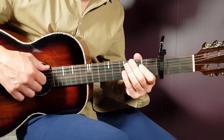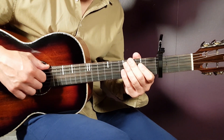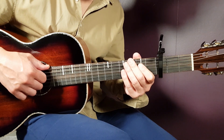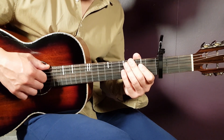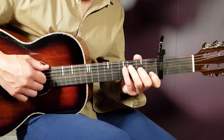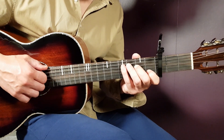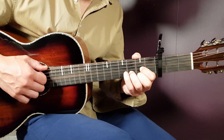The second verse is played in the exact same way as the first one, and the same goes for the second pre-chorus, which happens about 1 minute 48 seconds into the song, and then also the second chorus and even the second post-chorus. So everything is repetition in the second round. After that second post-chorus comes the post-chorus play. You just continue with this post-chorus, which is G2, A minor 2, G2, A minor 1, and D1. You play that for another 2 rounds.